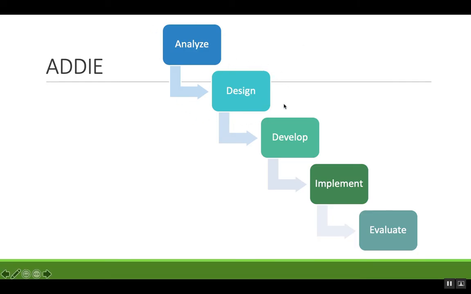And so this is all about figuring out exactly what you're going to teach, how you're going to teach it, before you even start developing the learning experience itself. So if you're developing an e-learning course, you might do a thorough analysis. In design, you might do a storyboard and a flow chart to start mocking up what your e-learning is going to look like and how it's going to function. And only then, once that's all done, you actually build it out, plop it into a learning management system, and then evaluate how it went later on.